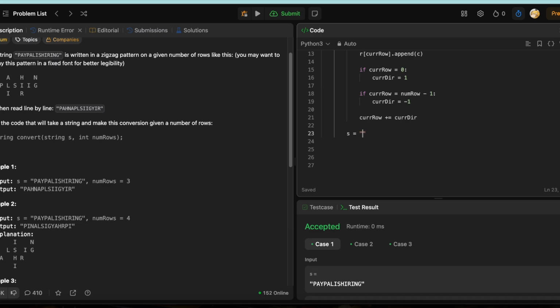So let this overall string be s. And for each row in R, we're going to concatenate it with s. And we have to turn each array into a string. That's done by using the join method, where we .join row. .join row turns it into a string, and we join that with an empty string so that ultimately it's going to be the string representation of the array, and we concatenate that with s. And with that, we just return s, like so, and we should be good. So let's run it.